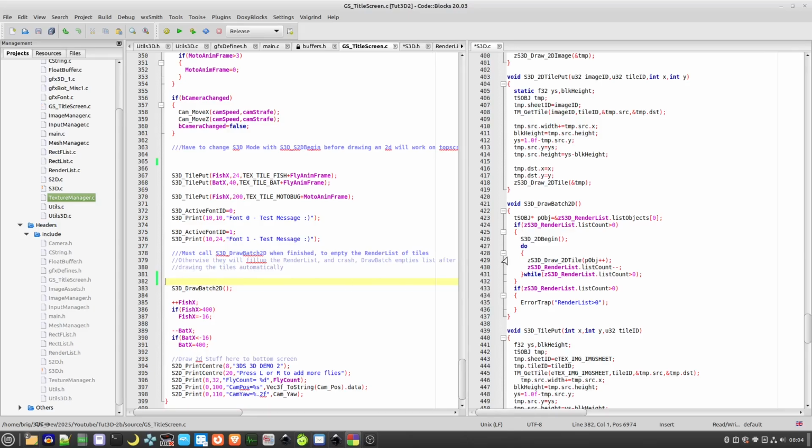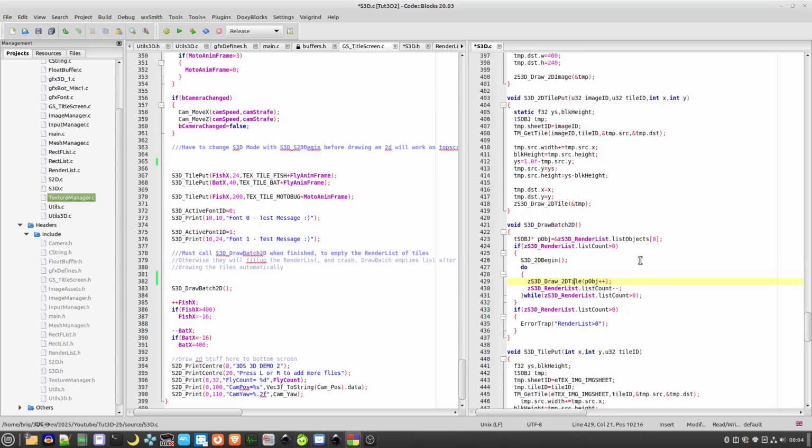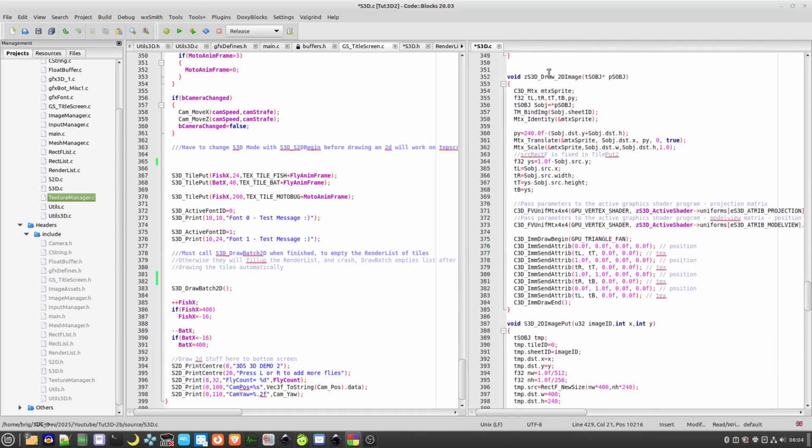So with that gone, what this does then is it just iterates over all of the objects which are now inside this render list, and then it calls the ZS3D draw 2D tile part, which is this here basically.